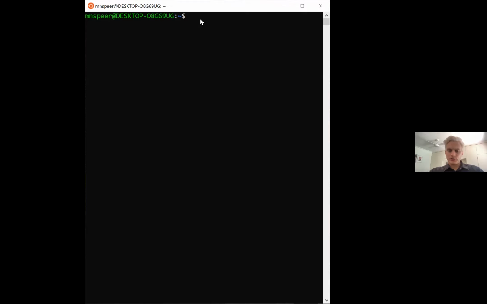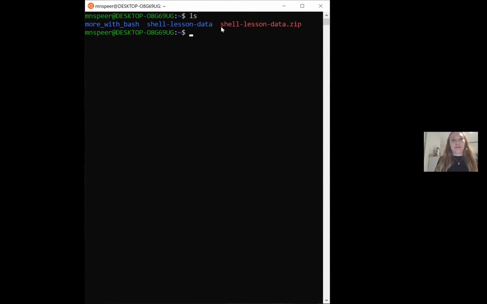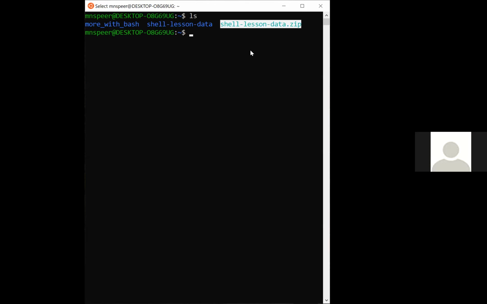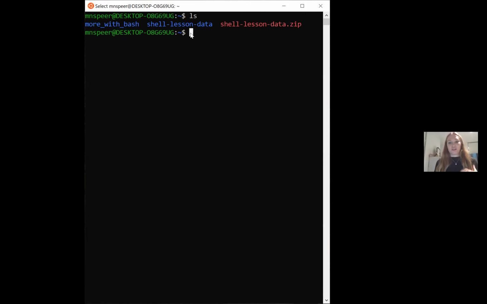How are you going there, Raina? Were you able to type in the command? Yeah, it did something. Okay, cool. Then type in ls, enter, and see if it's downloaded. If you type ls, you should see the shell lesson data.zip file. Yeah, it showed up in red. Great. Now try to type the unzip command, because I saw when you shared your screen earlier that you already did the sudo apt install.